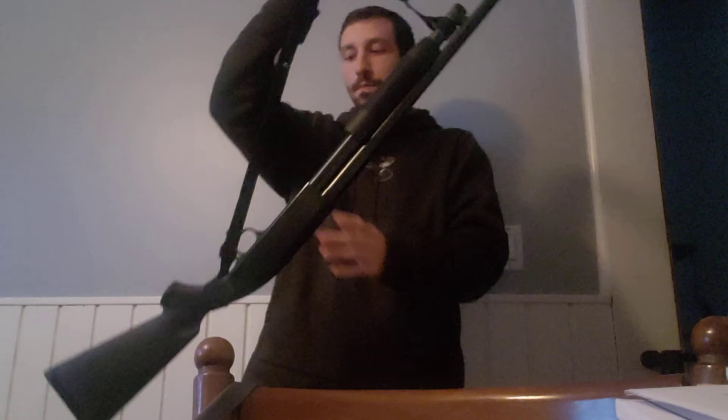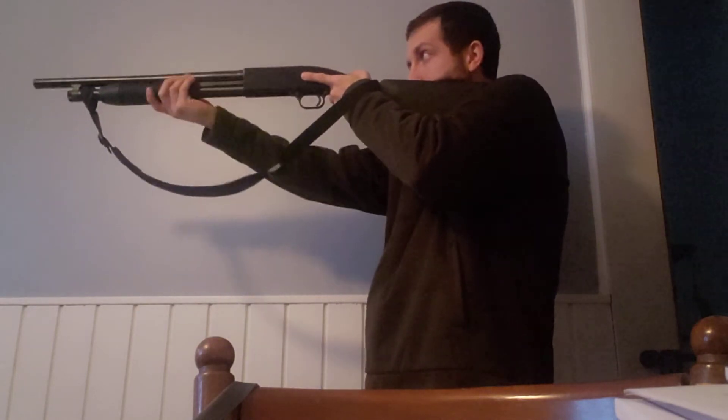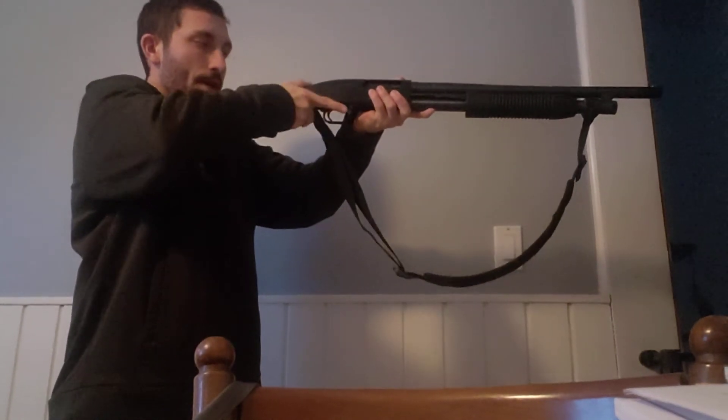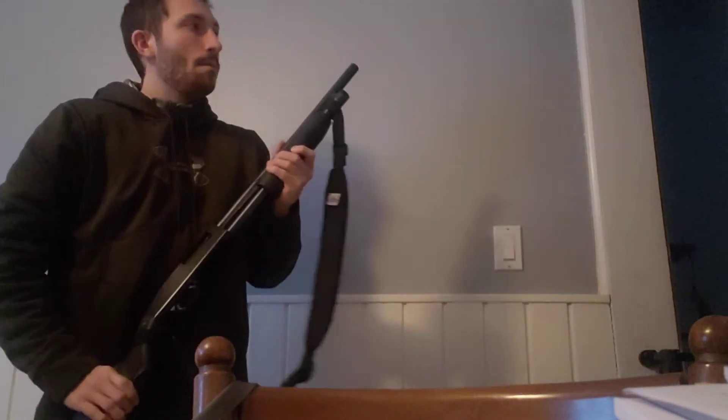I have a sling. Turn the target, un-sling the gun, shoulder it, disengage the safety, and now I'm ready to shoot. The way it's set up for right-handed people is if you put a shooting grip on your gun, you can — if your fingers are long enough — disengage the safety. I have tiny little hands, so I have to reach to do that.